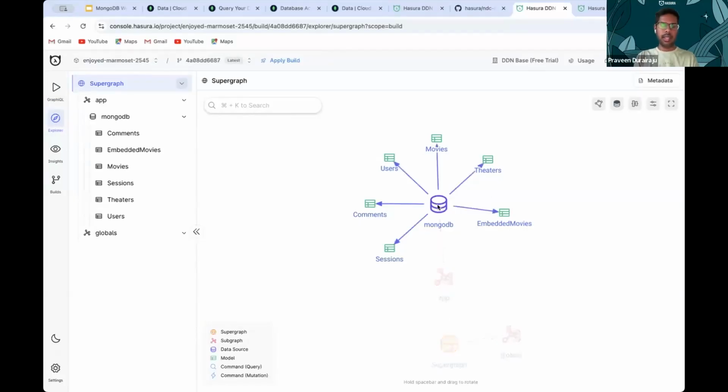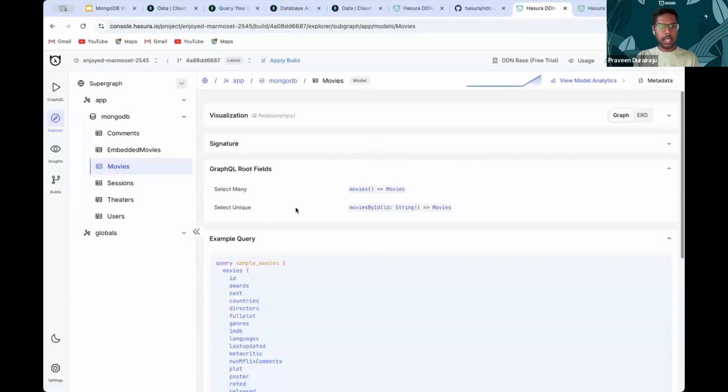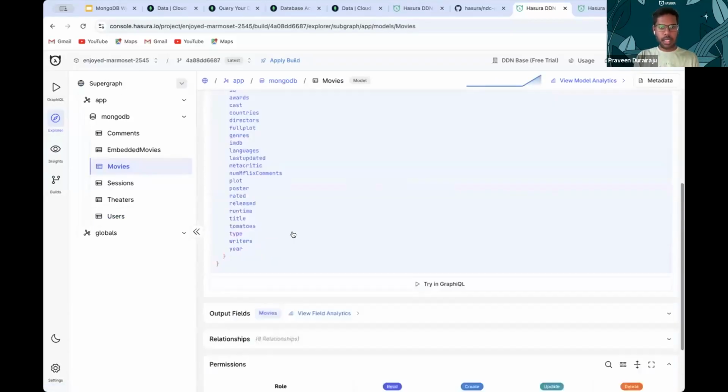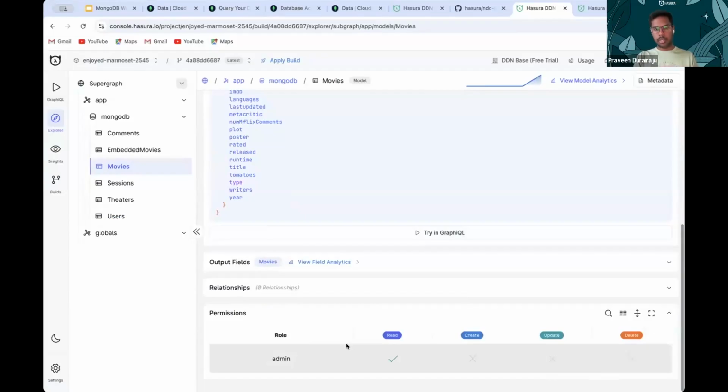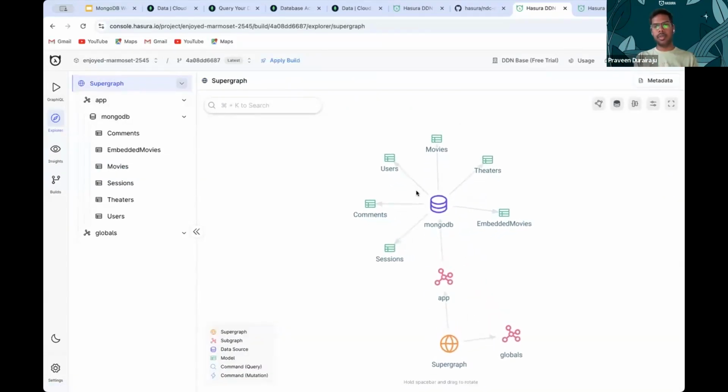I could go into a particular collection, like this is the users collection. This could be the movies one. You could also look at what the permissions here are, right? And this is all information that is read from the metadata. The metadata is being fed into the console to be able to do this. You should also be able to visualize this relationship as you keep adding more sources that you see here, right?